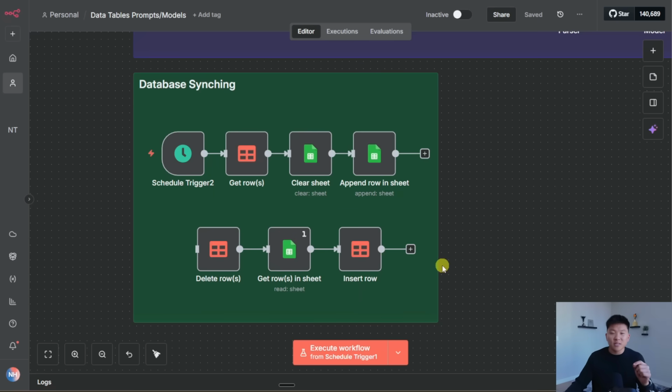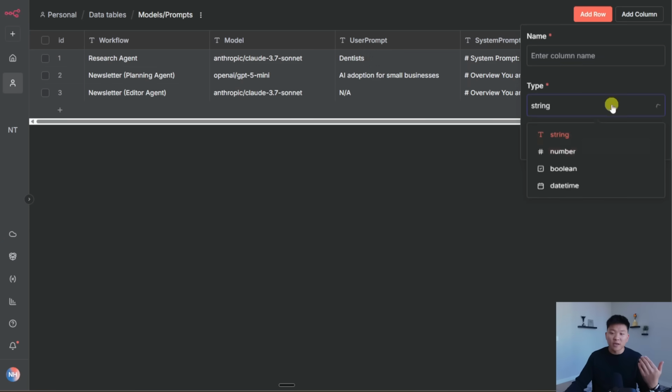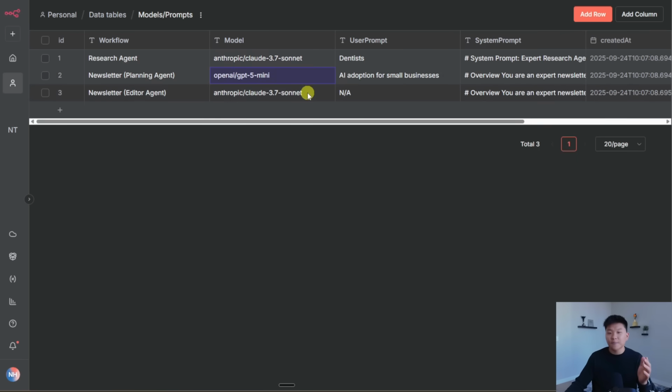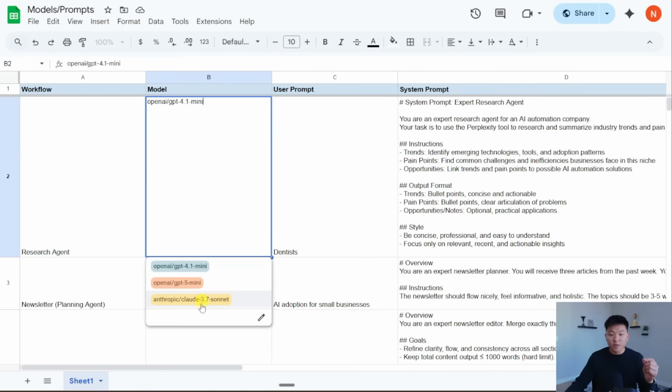And that actually is one limitation right now of these n8n data tables, is they're not great for a front end because it's hard to do things like I couldn't copy all these rows and paste them in, or in our columns, we only have these four variable types. It'd be really nice if we had dropdowns or pills, because the issue with the model is you would have to type this in exactly right every single time. Rather than in Google Sheets, you can see for the model, I did a little dropdown. So the user would be able to choose from these models, and we've already basically hard coded those in.